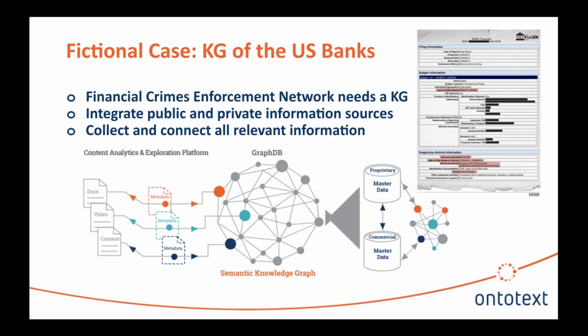And the idea is that in this there are some documents about suspicious transactions. So let's imagine that the Federal Reserve, who is in charge of controlling this, wants to build a knowledge graph collecting all data about public US banks, because they're really the regulator and they need to know everything about the US banks. So the general challenge here is how you can take the public and the private information, make it one knowledge graph, and later on use it for content analytics, tagging, and the rest of the Ontotext technology stack.